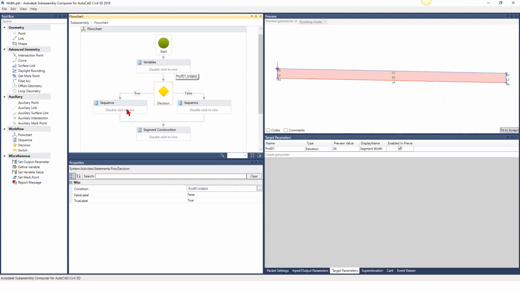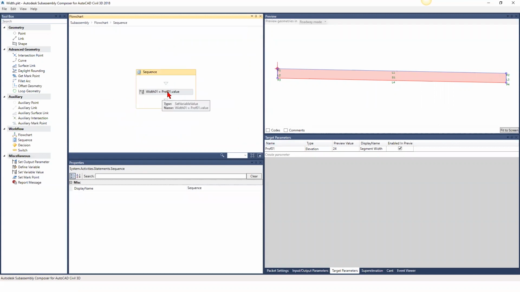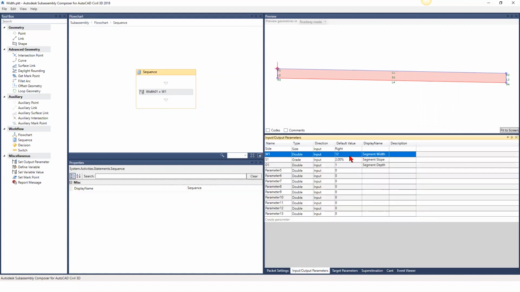And if it's true, it gets the value of that profile target, profile 01 dot value. So it's pulling this right in here. And if it's false, it gets width 01 equals W1, which W1 is right here, gets 12.